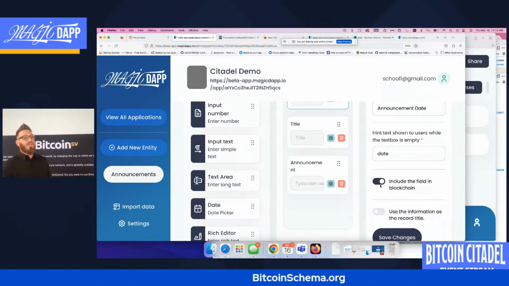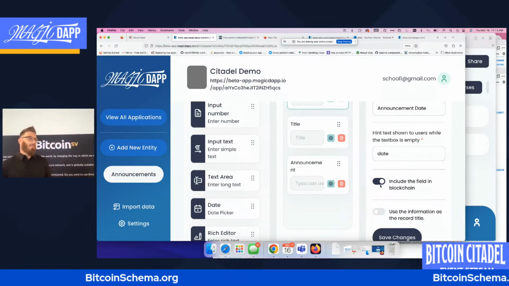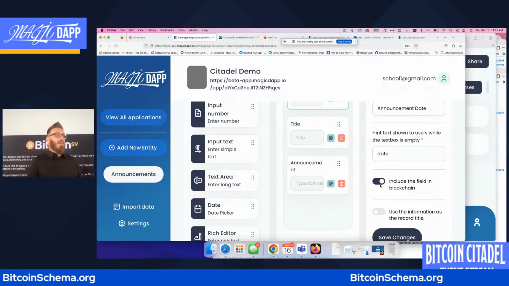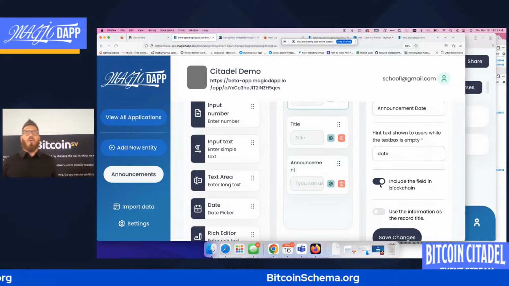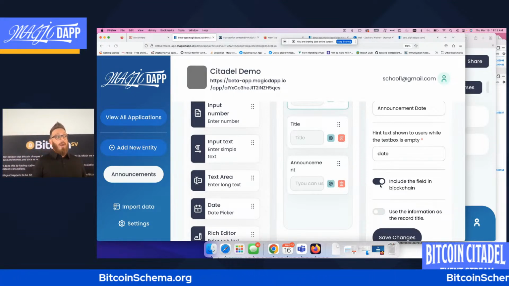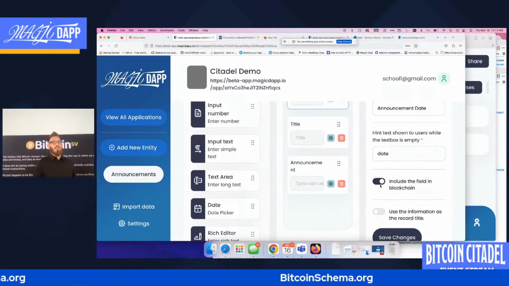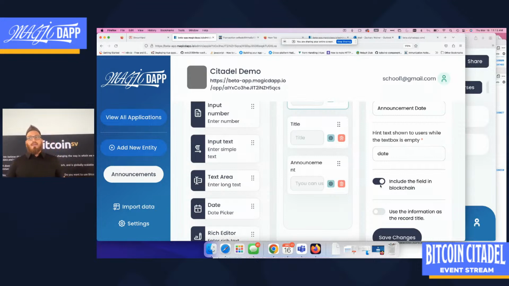So with medical records, the majority of the record itself is probably not going to be included in the chain, right? There's probably some information in your medical record that could be public and is valuable to be public. So for instance, if we're talking about cardiac episodes, right? Let's say you're a cardiac patient, you're being monitored for your heart rate for whatever reason.